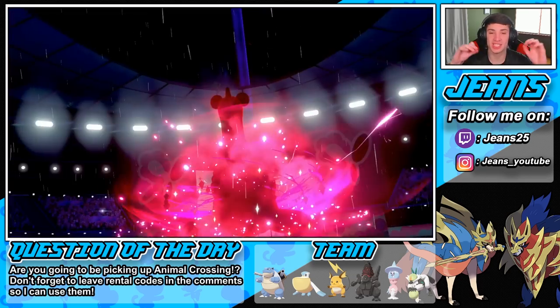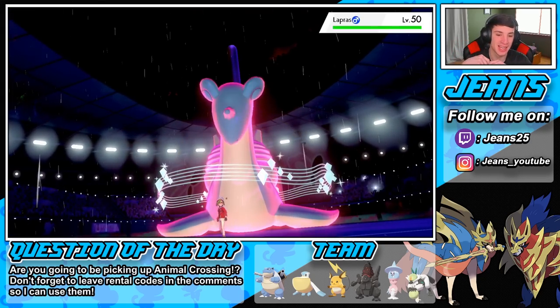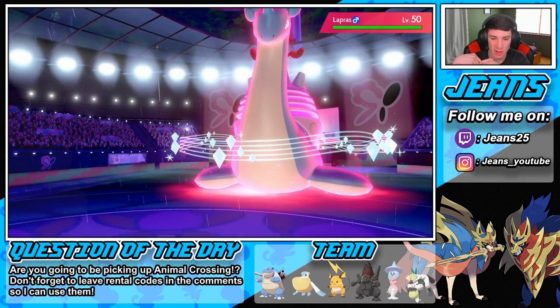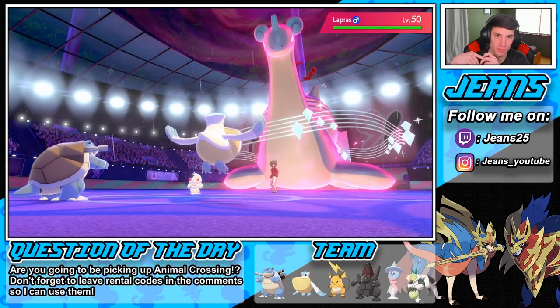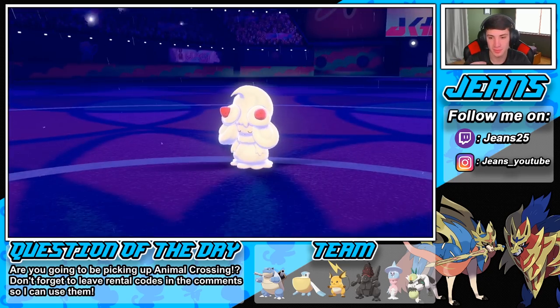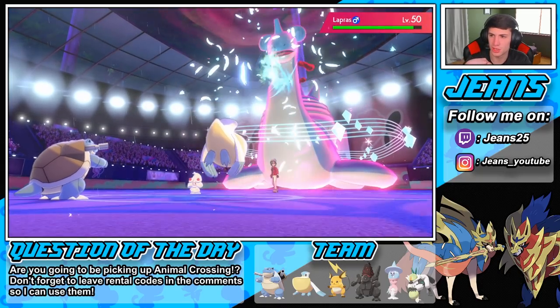You guys are about to witness the greatest match ever. Jeans is about to do something crazy and end up winning this match. I don't know, it's really not looking good for us right off the bat here. I had to take a swap. We know he's coming into my Blastoise, well, my Colossal slot. Protect comes from the Alchemy. I'm cool with it. And we're going to be able to maybe get a Confusion off on that. That would be huge. Tell me we get a Confusion off on that thing.